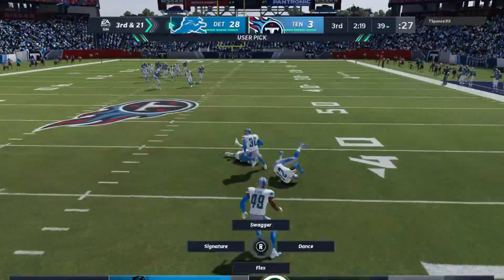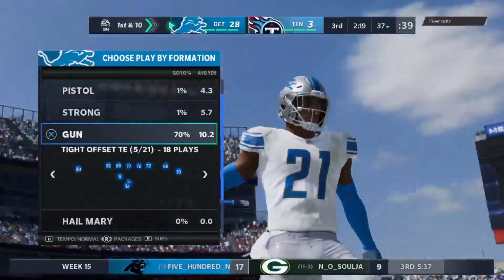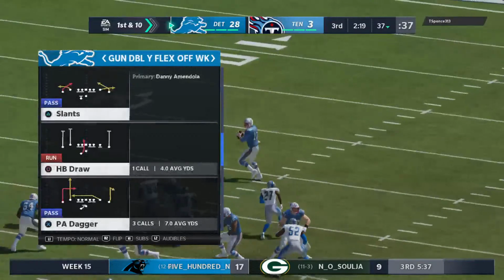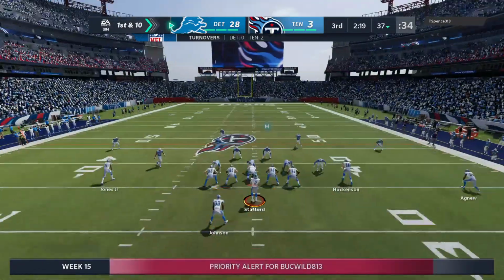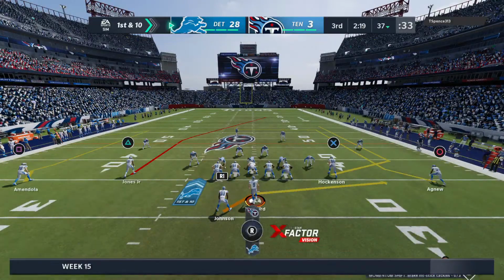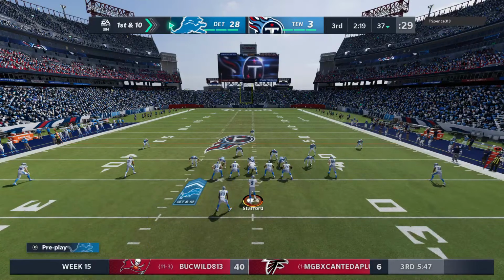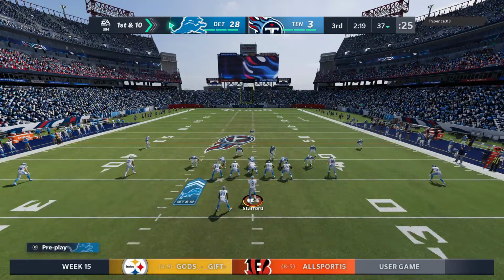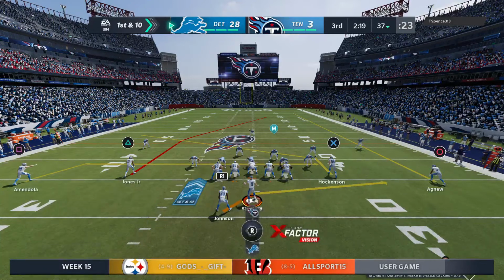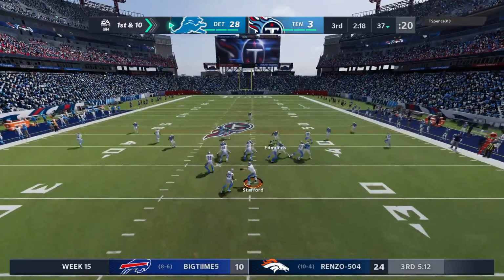Trying for Brown, and it's intercepted. Picked by Tracy Walker, and his guys are going to get the football at the 37-yard line at their own. The Lions offense ready to kick off their next drive. They're out in front. Last time they had to punt it away. We'll see if they can add to their lead now. They don't want to go out and punt it away again. This team now wants to get a cushion, put people away. They want to run their offense and have it end up in the end zone.